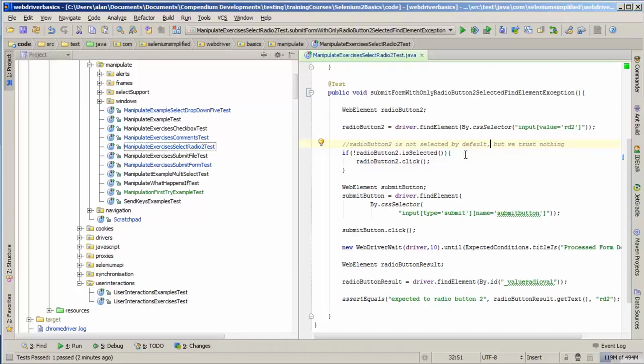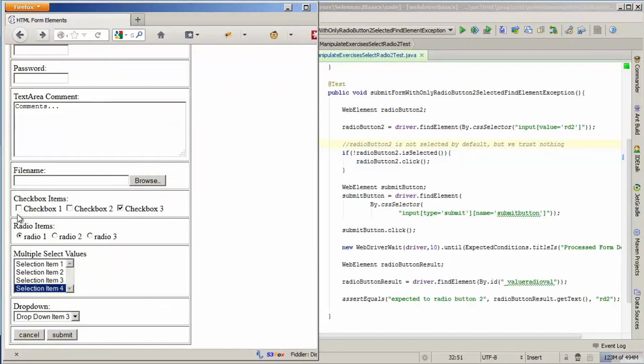So you were also asked to deal with the checkboxes. So this is submit form with only checkbox 1 selected. There's checkbox 1. So that means not checkbox 1 and 2 and 3, not checkbox 2 and 3 and 1, just checkbox 1. Now the difference between a checkbox and a radio box, of course, if I select a radio, only one can be selected. So here we have to select just checkbox 1. Let's see how I did that.